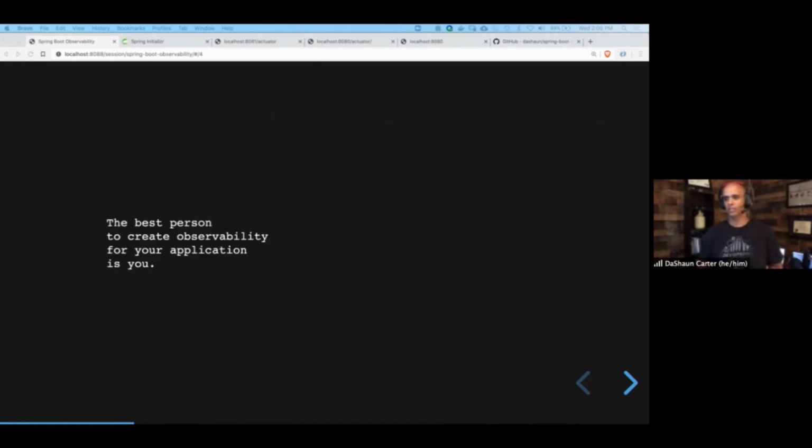The best person to create observability for your application is you. My story that I was referring to, I was still in this time of, I'm going to build my application, I'm going to do all the things I need to do, but I was going to throw it over the wall. Somebody else, another team, assured me that we'll monitor it for you. We'll take care of it. But if you don't know what my app does, you don't know how my app behaves or what its outcomes are, how can you monitor it? How can you tell me if it's behaving correctly or not? In that big distributed system, nobody can decide that better than you.